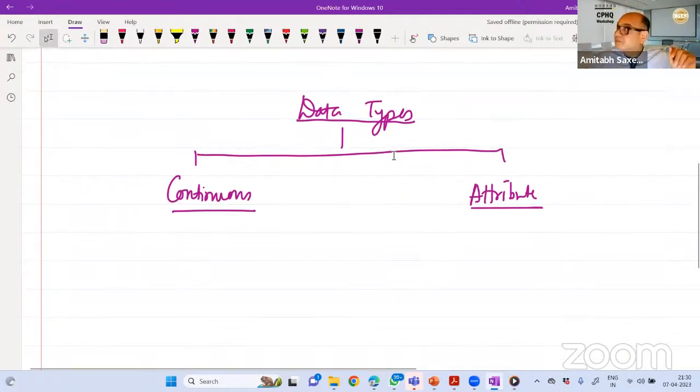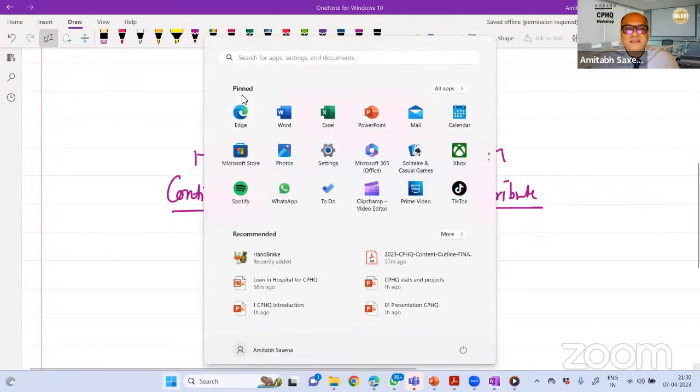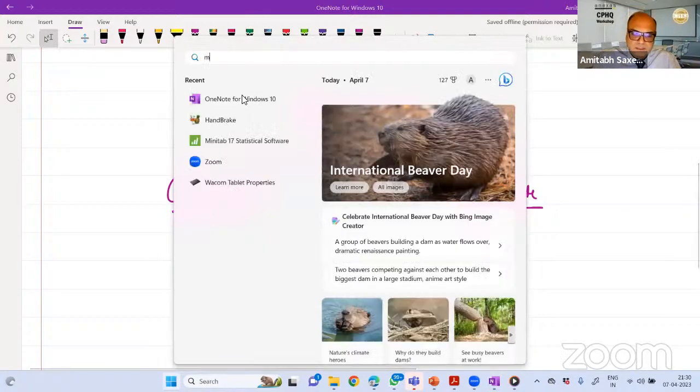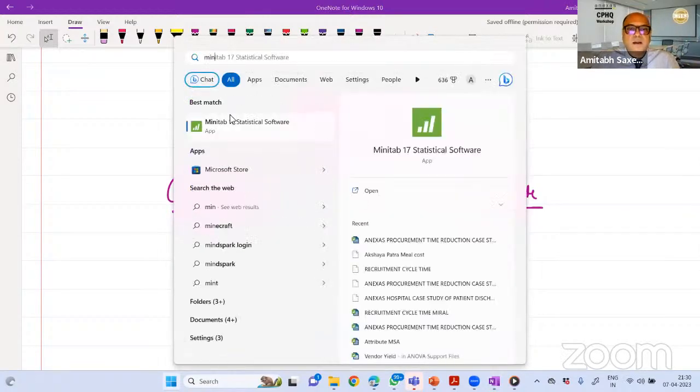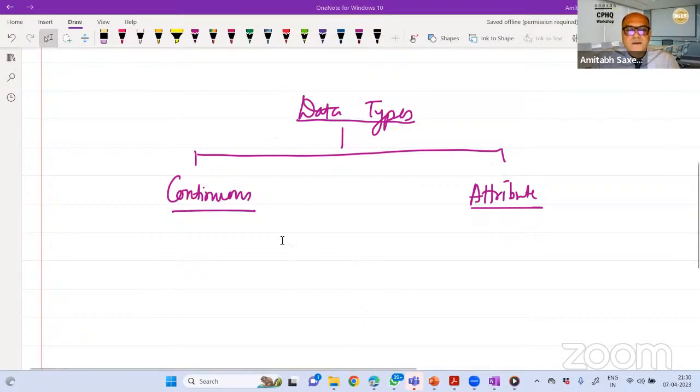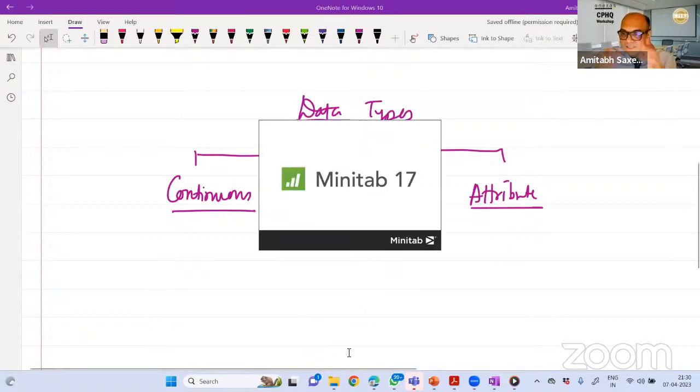Well, I have got some good time with me. What I can try to show you is a little bit of analysis also, so that you can see some of the tools in action. In such a short time of 2 hours, I can't teach you all the tools in detail, but at least you'll get a glimpse of a histogram, cause and effect diagram, Pareto chart, scatter plot, all these things.